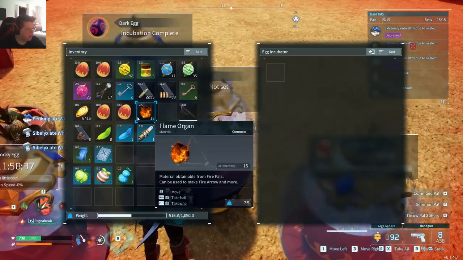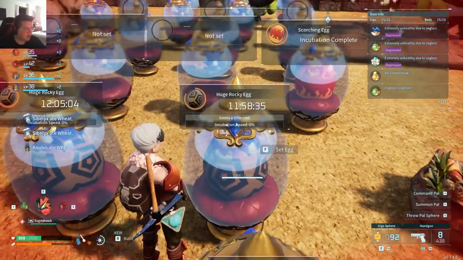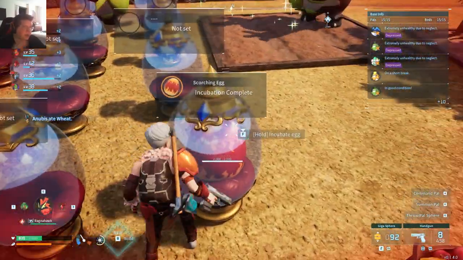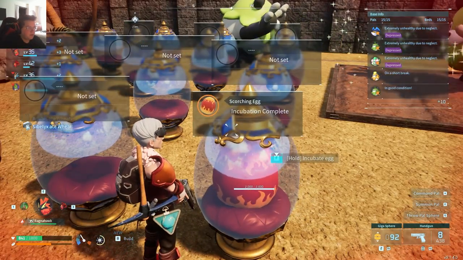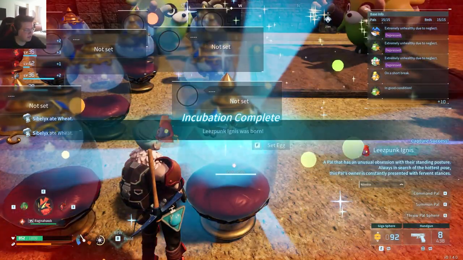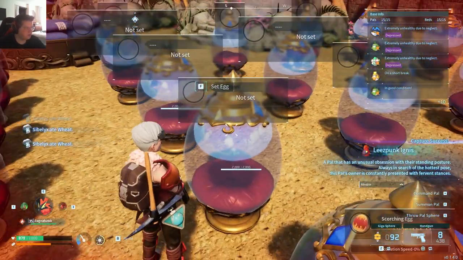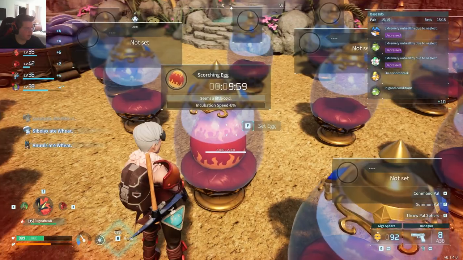When I first made all these incubators, all my friends were like, dude, why do you need that many incubators? Bro, this is why I need these many incubators. Because I pick up so many eggs. Was that it? No, I got two more. And these things just fill my inventory.